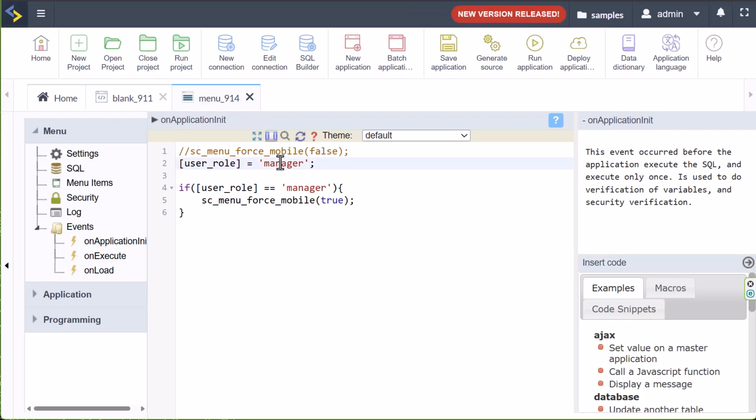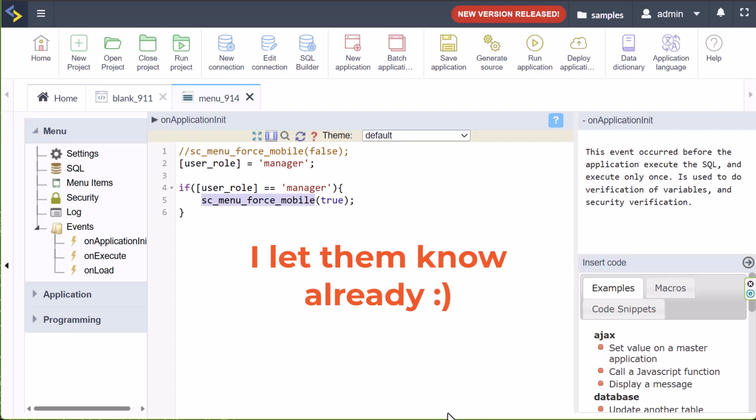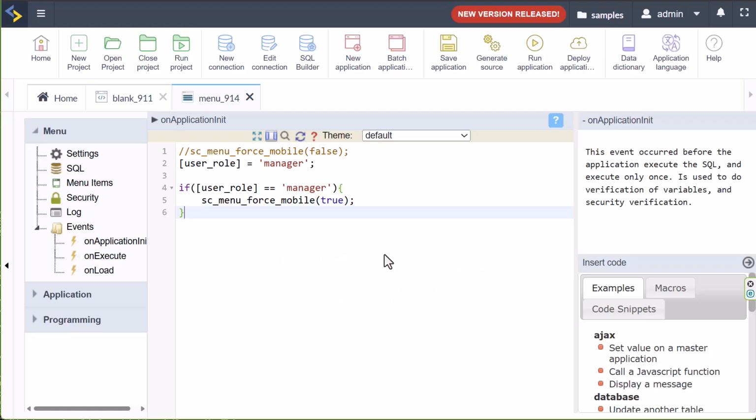And that should enforce the manager global variable that I've applied here, this one, and also apply or force the mobile menu, which for some reason is not working. Now, I'm sure that Scriptcase or Netmake will come up with a fix for this, because as soon as I finish recording this video, I'm going to let them know that this lovely macro is not working, and I've just recorded this awesome little video and shown you it all not working. It's a great day, isn't it?